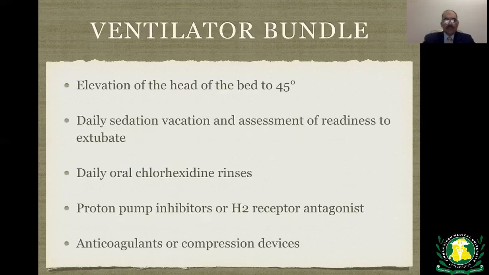I just want to mention the ventilator bundle, what it is. The ventilator bundle includes all these things. You have to elevate the head end of the bed to 45 degrees to prevent aspiration, daily sedation vacation, and assessment of readiness to extubate, daily oral chlorhexidine rinses, proton pump inhibitor or H2 receptor antagonist for GI prophylaxis, and for DVT prophylaxis, either sub-Q heparin or Lovenox or compression devices.